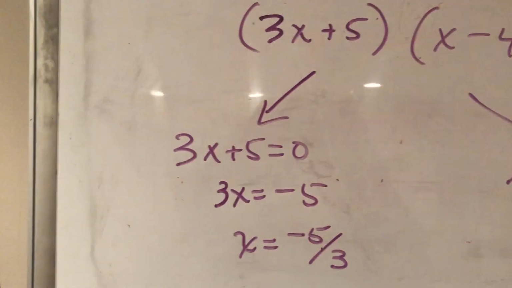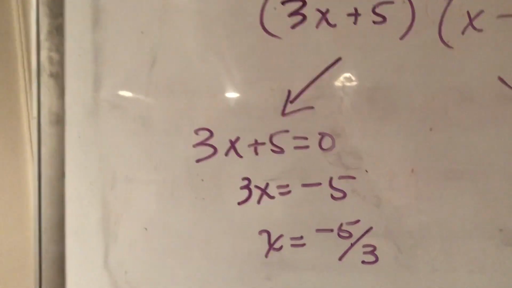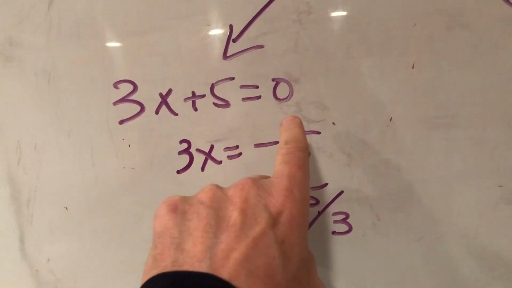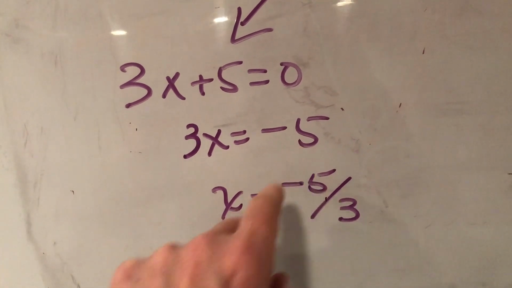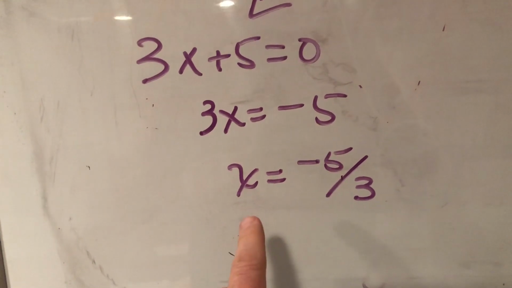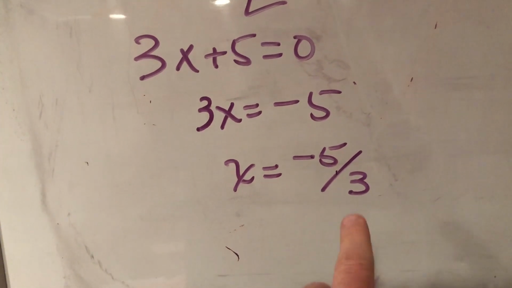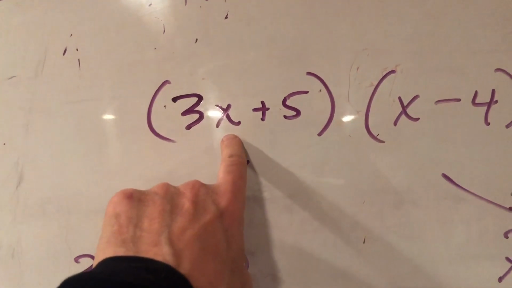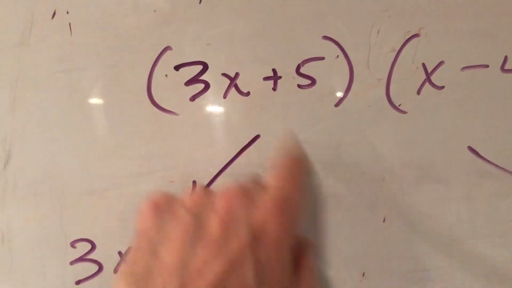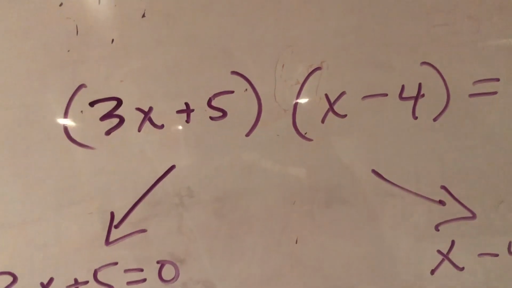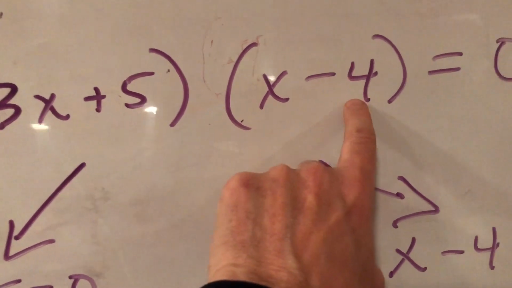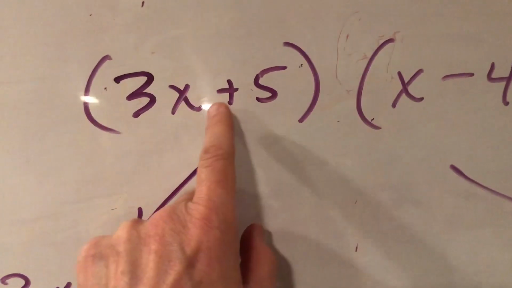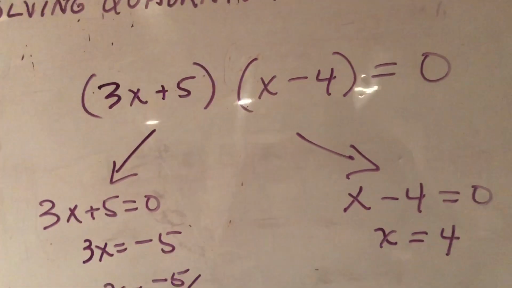Okay, so let's look to the left here first. So I rewrote the equation to say 3x plus 5 equals 0. I subtracted 5 from both sides and got negative 5. I divided both sides by 3 and got x equals negative 5/3. So if I were to place negative 5/3 right here where the x is, I would end up with 0. And then it doesn't even matter what negative 5/3 minus 4 is, okay? It'd be irrelevant because since this one's 0, the answer would be 0.